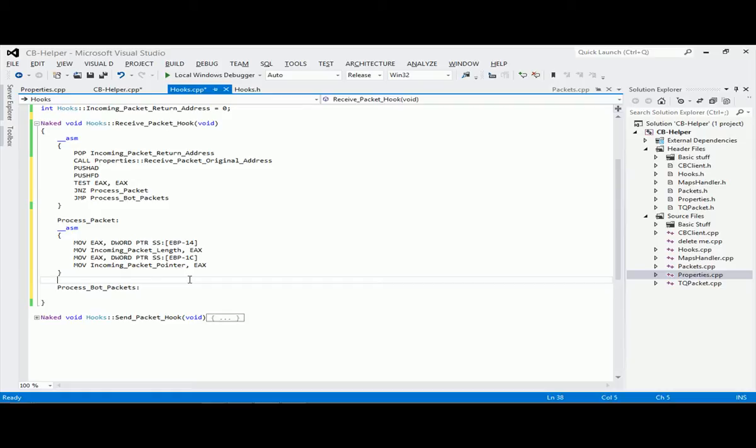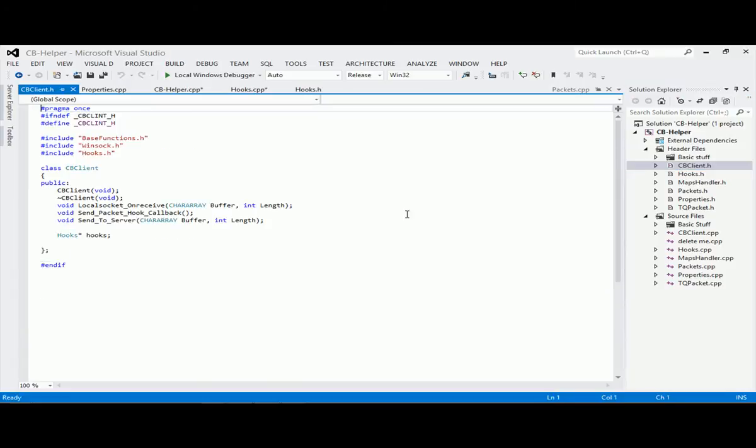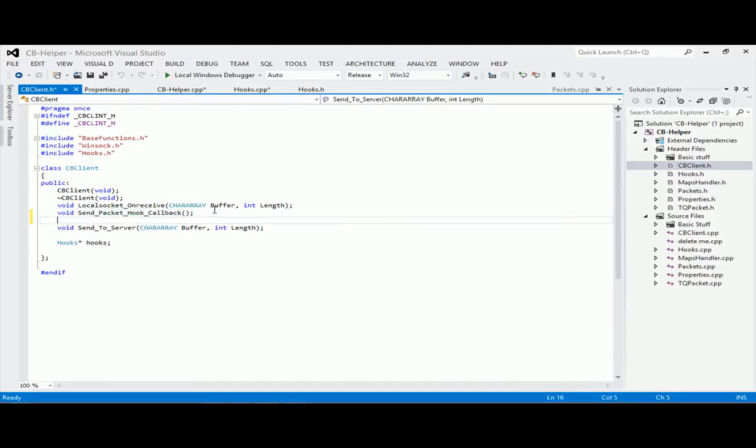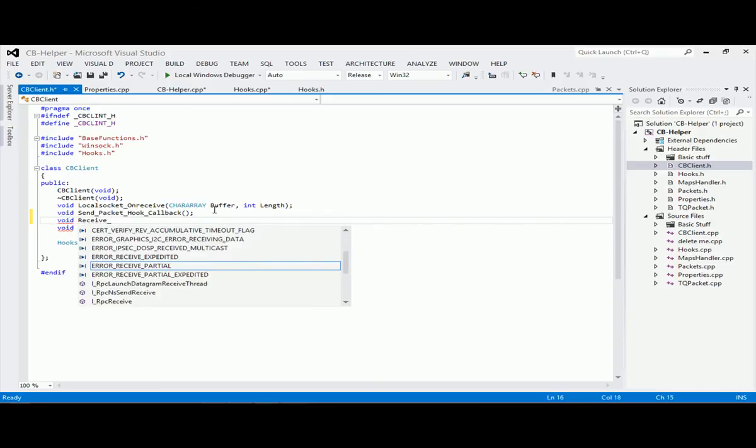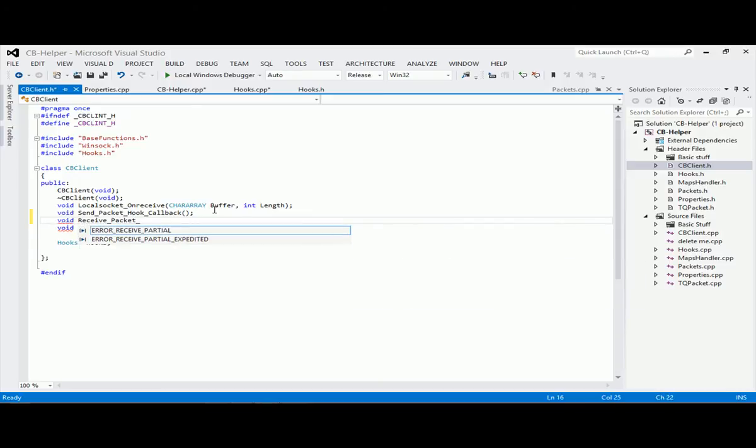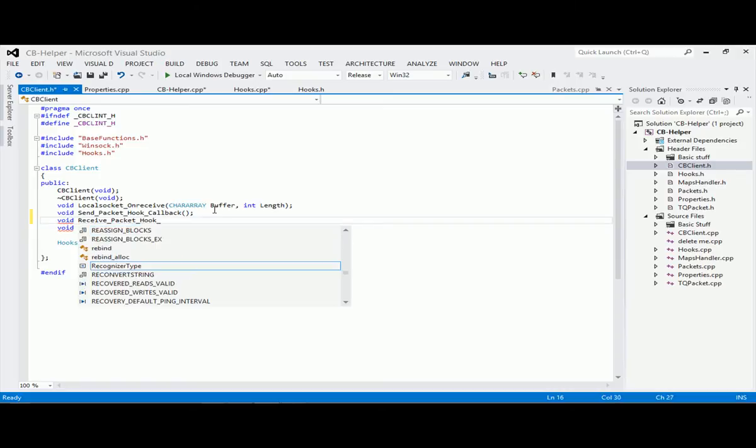Now, how do I read this packet? I need to read it somewhere in my program. So what I'm going to do is open cbclient.h, and right underneath where it says send packet hook callback, I'm going to create another void, and it's going to be called receive packet hook underscore callback.